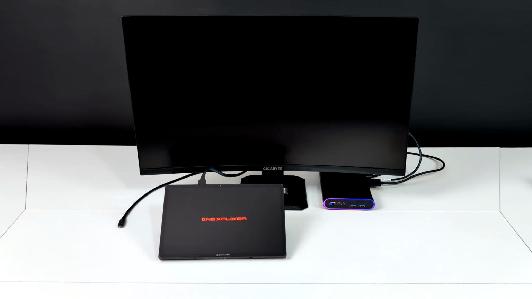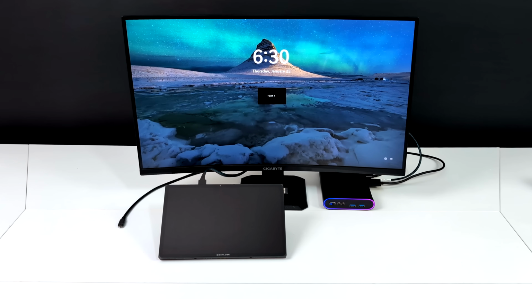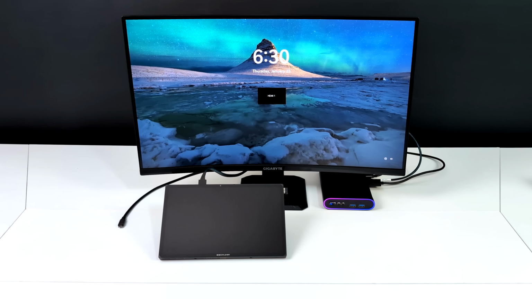And the way I've got this set up right now, after installing the driver for that RX 7600 XT, is we're going to be using the external monitor exclusively. Now, you could use both if you wanted to, but I've noticed much better performance just using a single monitor out of the eGPU.